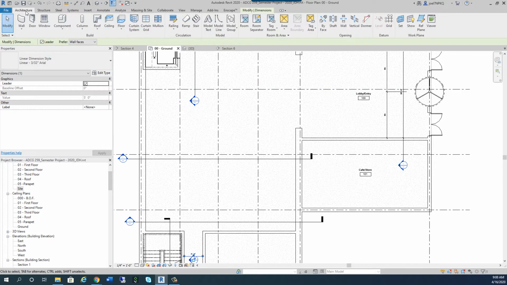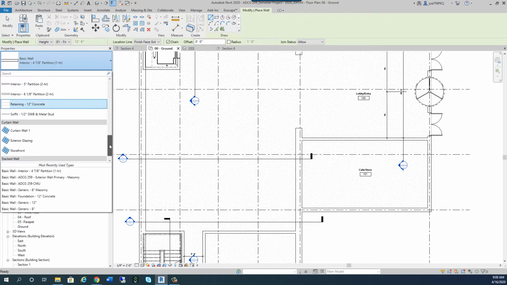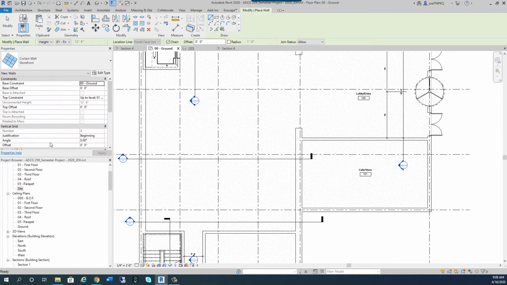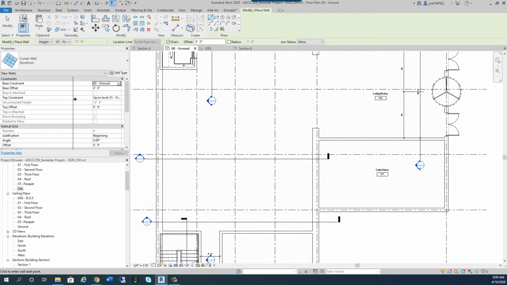So what's neat about that is we are going to put in a particular kind of wall. How about if we put in a storefront, right? If we cut a storefront into this wall, or we put a storefront in from top to bottom, we'll be able to see into that space. So I'm going to click on storefront, and I'm going to say I want it to go from the ground up to level 1, right? So I'm going to pull this back some so we can see that up to the first floor.